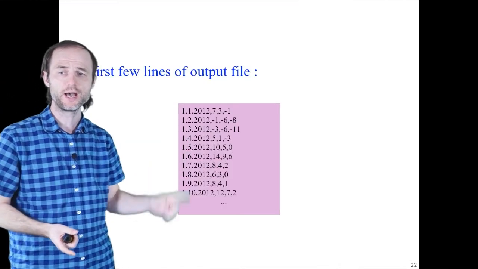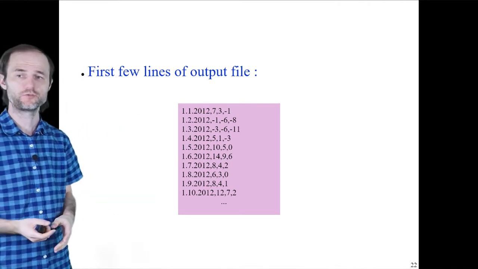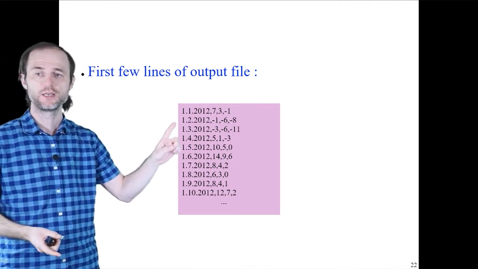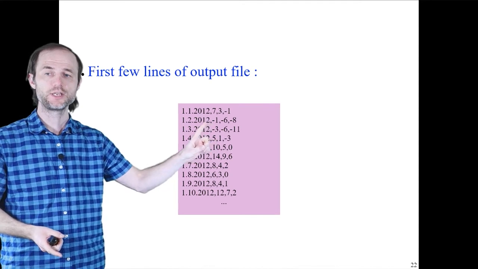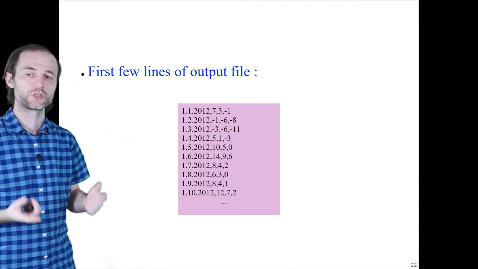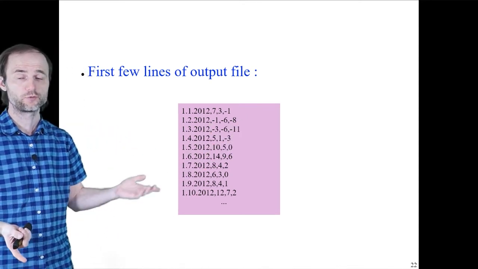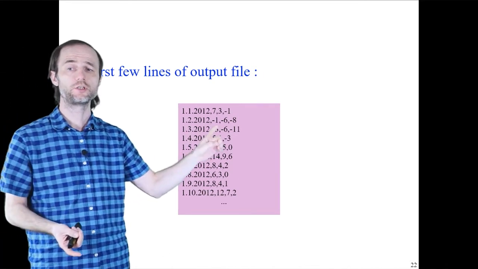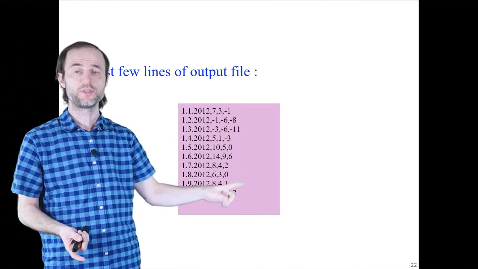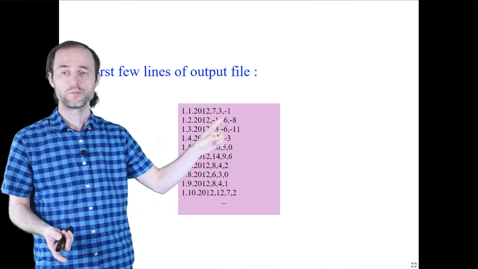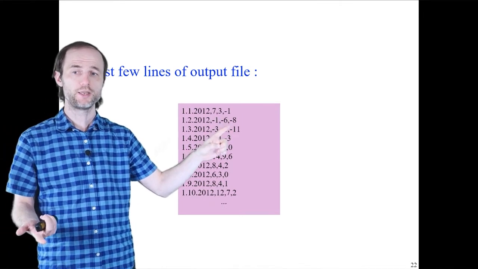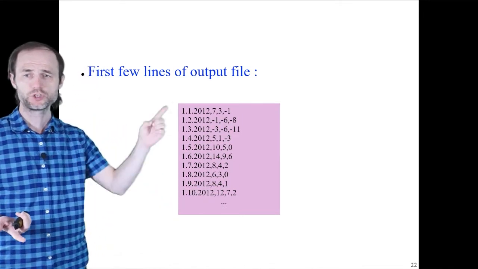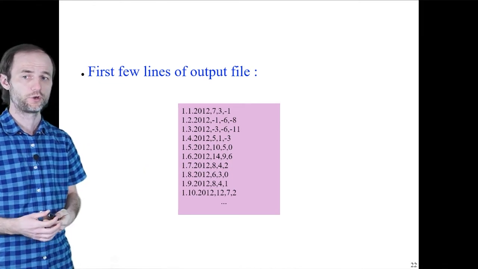So here is the example output, the first few lines of that output file. You can see that it is writing out the date followed by the 3 temperatures, and as before, you can recognize the temperatures are in centigrade, not Fahrenheit, because they are not too high. You know, they are around 0, which is roughly right for January.